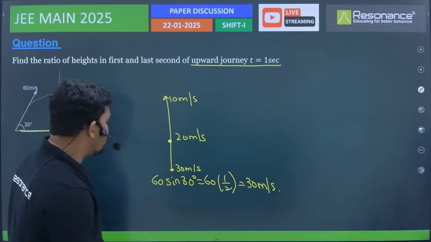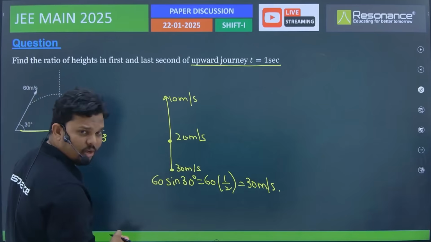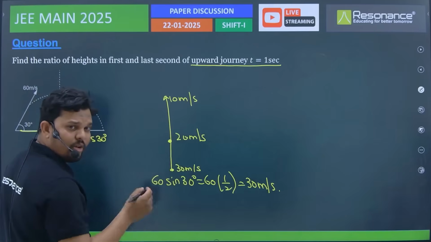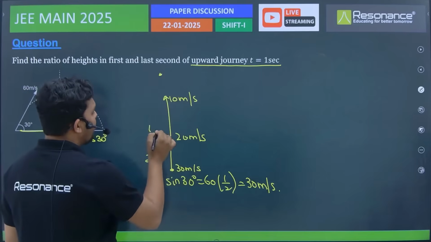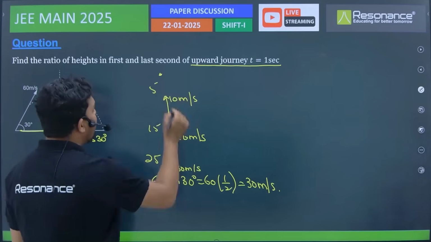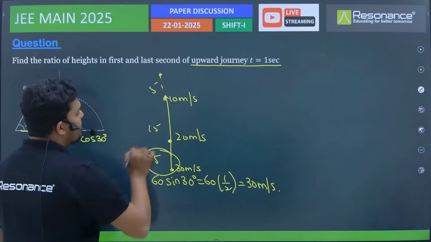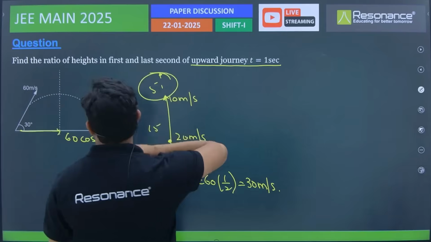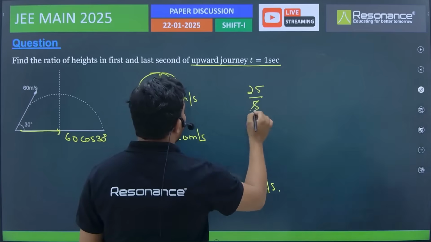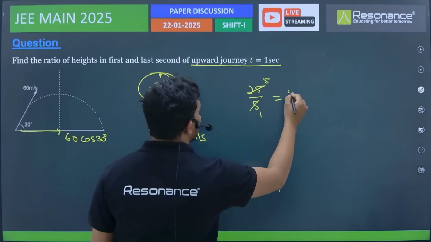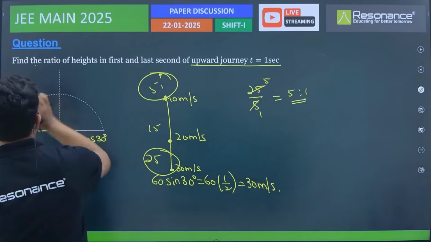So with this Galileo's law, in the first part it acquires a distance of how much? Directly 25 meters it will go. Next after that it will go for the 15, and then finally it will go for the 5. So therefore 25, 15, then 5, and then if you take out the ratio, he is asking the ratio of the first second and last second, so that is going to be how much? 25 divided by 5. So 5 ones are 5, 5 fives are 25, the ratio is going to be 5:1. That's great. Let's go for the next question now.